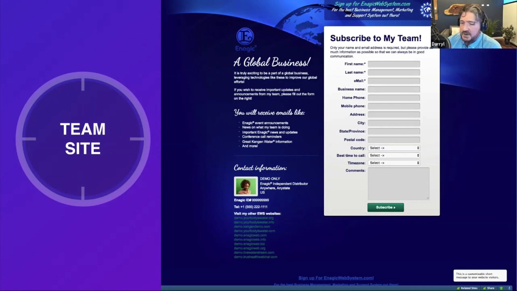So when you do email your people, don't be loading up your Gmail account and doing a CC to like 600 people or however many you got. That's not the right way to communicate with your team. You want to get them in your database and use your back office contact emailer to actually email your whole team. So this is how you get people loaded in. Just send out the link there, ask your whole team members to push in through that, and it's going to help you communicate with them. Plus, the expansions that are coming to this area are going to be a lot of fun. So stay tuned for more on the team site.